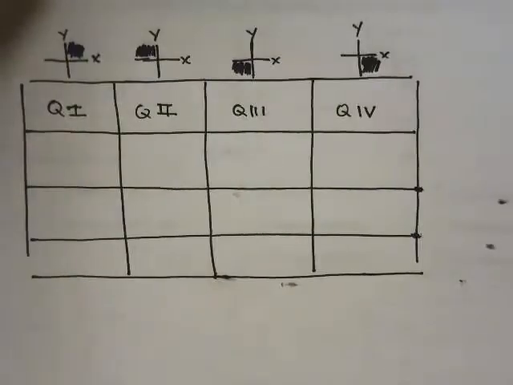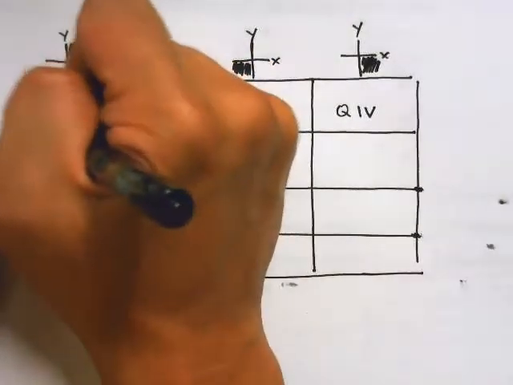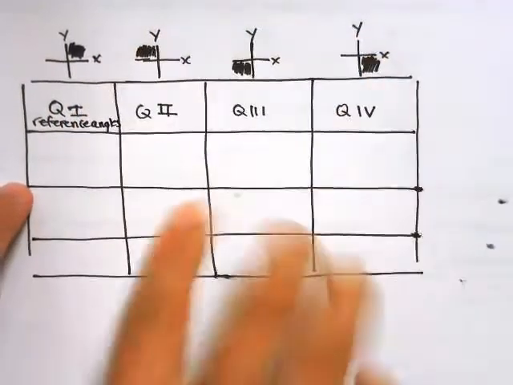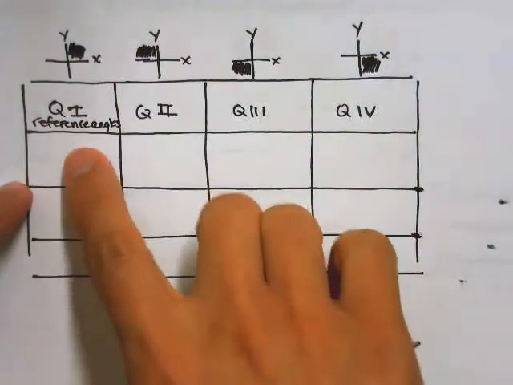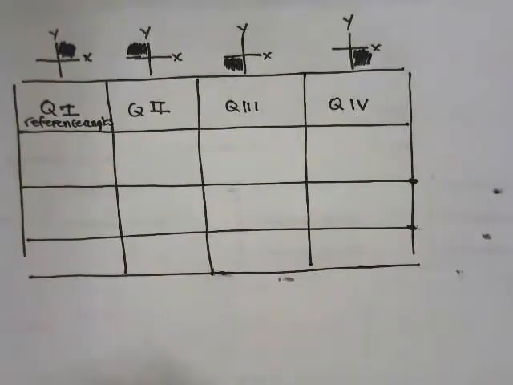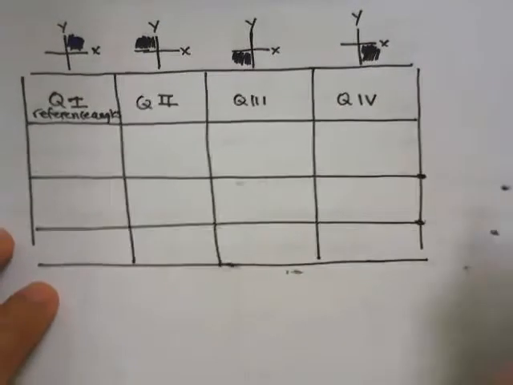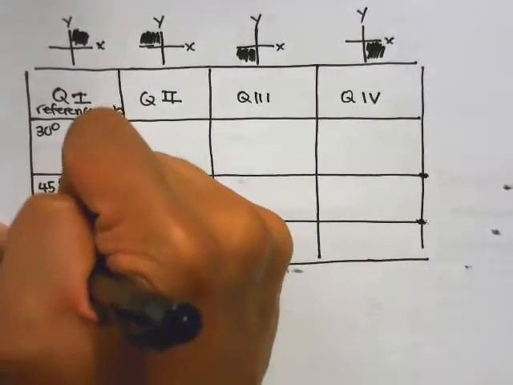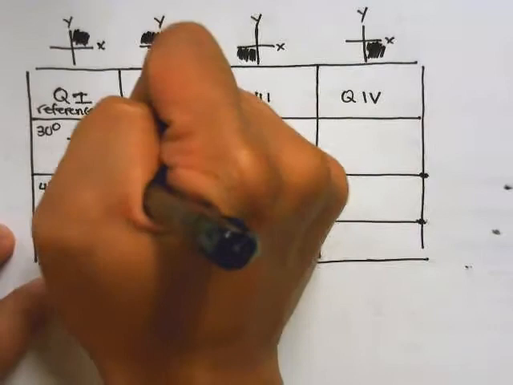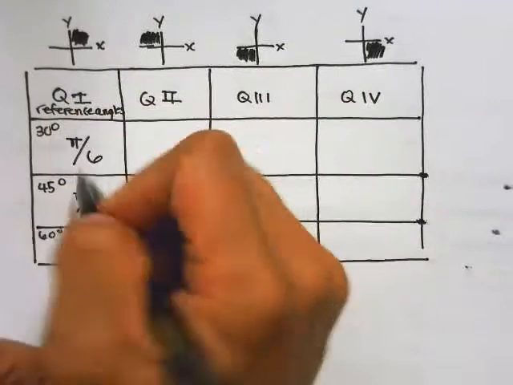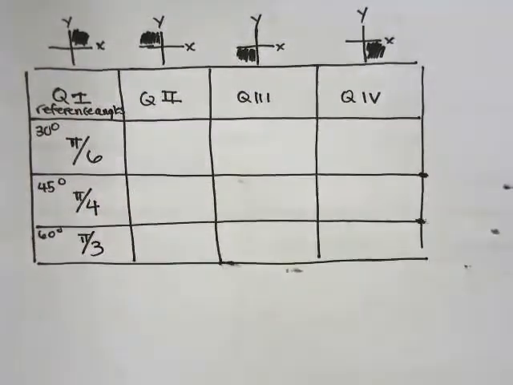Quadrant 1, I'm going to call them our, I don't know what ink I should use, I'll just keep using blank. So over here, this is what I call reference angles, because whenever we have these higher angles, they refer back to this angle here. And I think when I list them all down, then I'll let you see why that is. Okay, so 30 degrees, 45 degrees, and then 60 degrees here. And I'm going to use radians now. So pi over 6, pi over 4, and then pi over 3 is right over here.